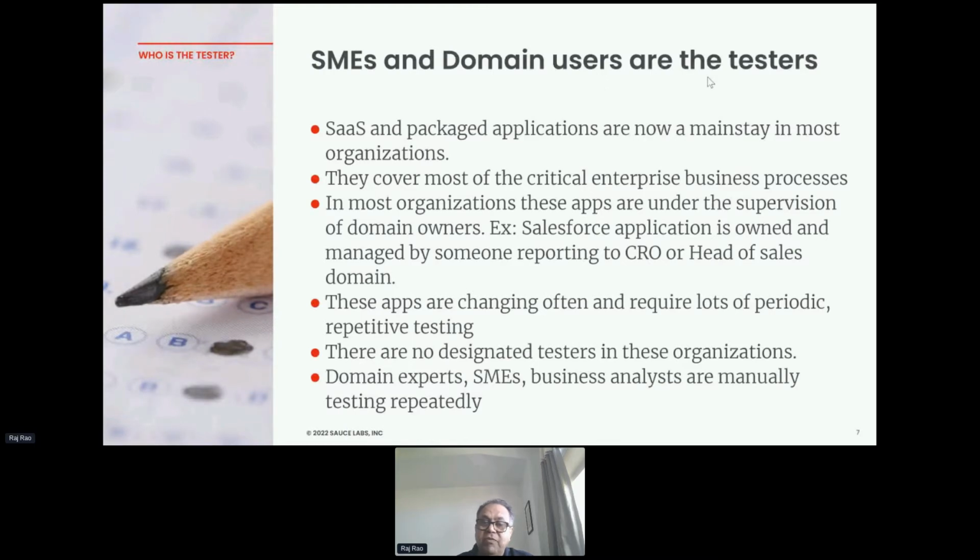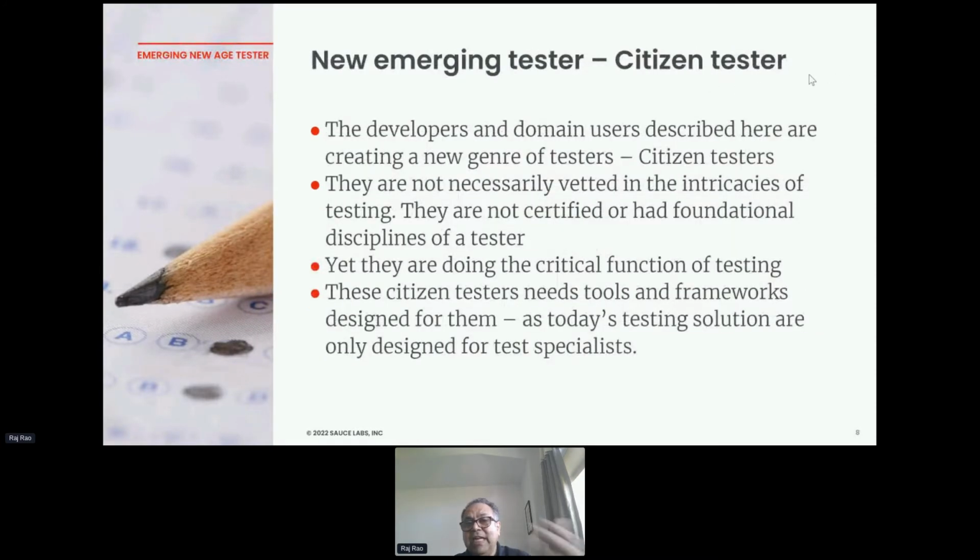And this is what we call test intent to test results in minutes, right? And this can be done by anyone who can explain what the test intent is. And they can explain it in simple English. They don't have to know any coding skills. And you will see that in a few minutes. That is the emergence of the citizen tester, right?